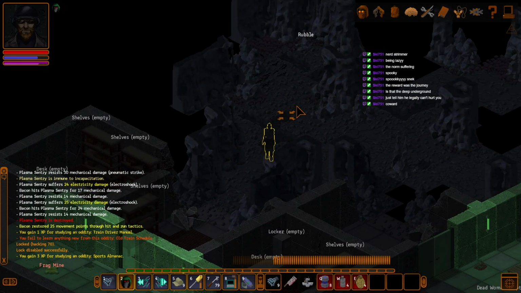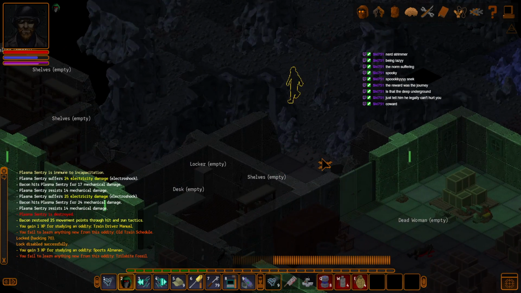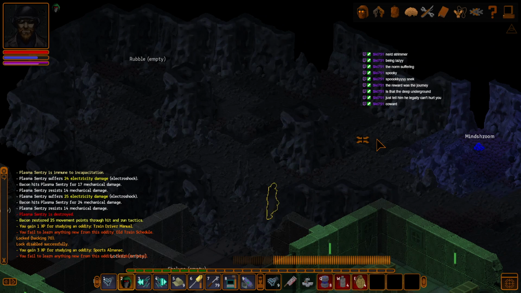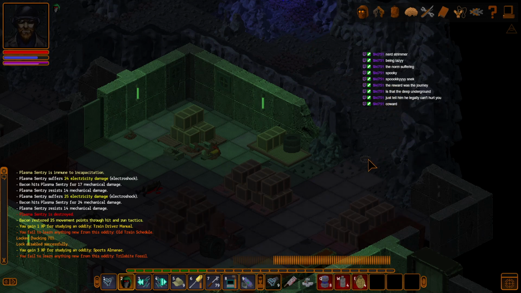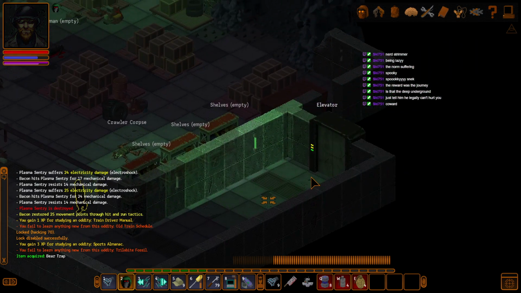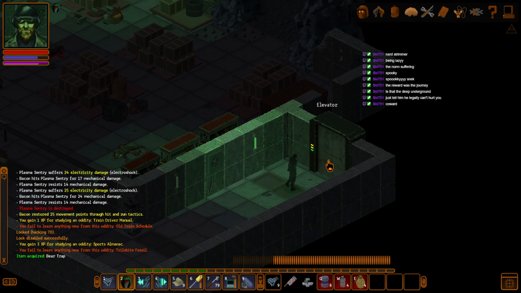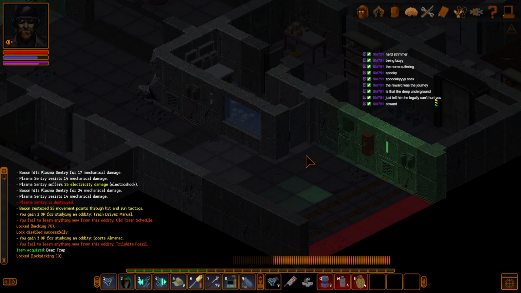Alright. Theoretically, there should be nothing in here then. You would think that your plasma sentry and that flare would have drawn them in. Yeah, guess that was the only one then. I ain't complaining. Oh, I didn't even notice that door. And there we go. Relatively simple.